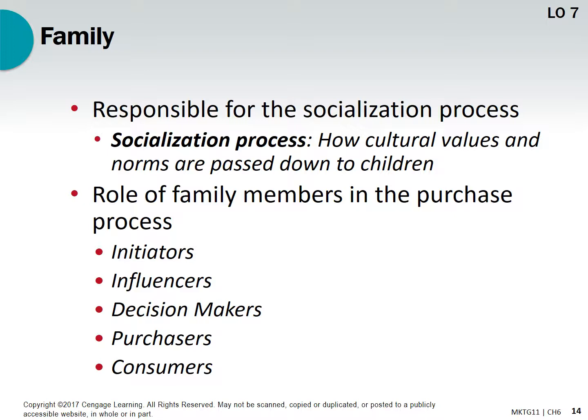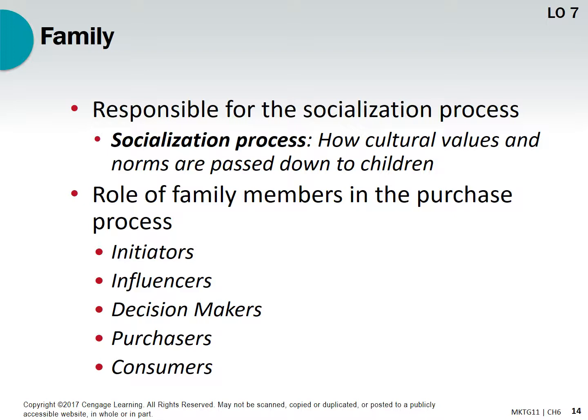The family is the most important social institution for many consumers, strongly influencing values, attitudes, self-concept, and buying behavior. The family is responsible for the socialization process, the passing down of cultural values and norms to children. Children learn by observing their parents' consumption patterns, so they tend to shop in similar patterns.